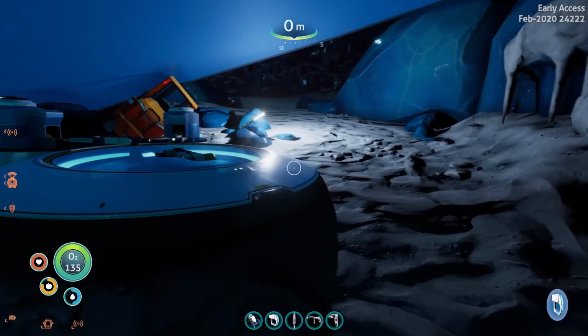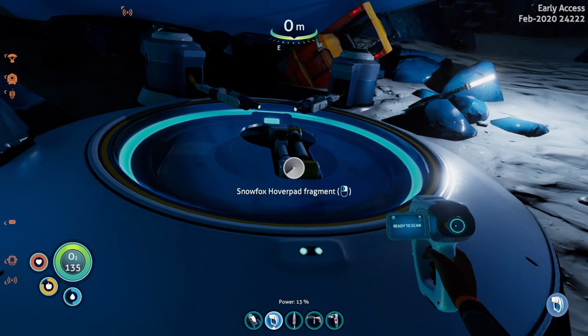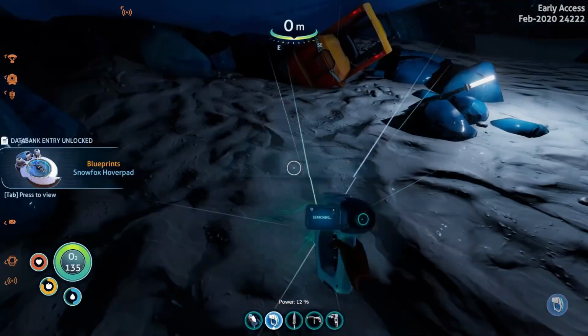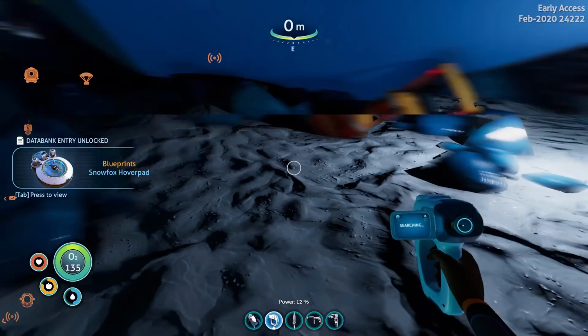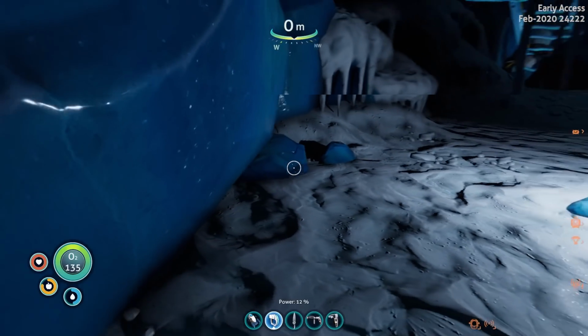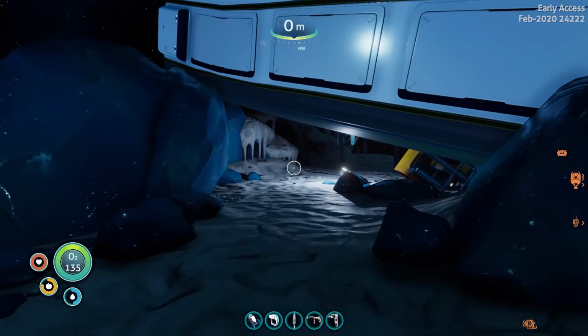So I guess if we find some areas that are too small for us to go in ourselves, we might be able to send in the spy pangling, and they can do some researching and scanning for us instead. Kind of cool. Oh, what's this? Snowfox hoverpad fragment. That's really big. What is that? New blueprint acquired. Huh, do you have to assemble the Snowfox in parts? Because I thought we got the Snowfox already.